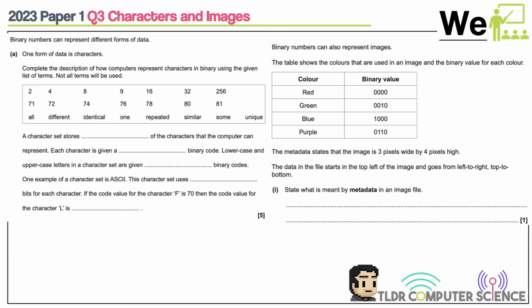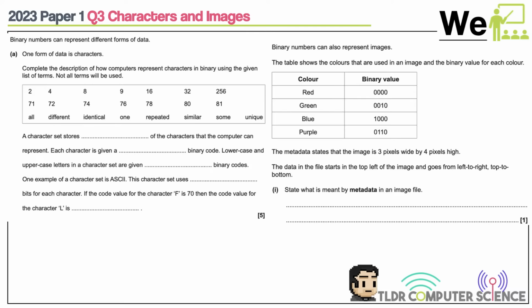What are the 2 different character sets we care about? ASCII and Unicode. Remember, I gave you the update. Is there a difference between ASCII and extended ASCII on the syllabus now? Both of them will use 8-bit. So ASCII is 8 bits. So we're just clear about that. One form of data is characters.